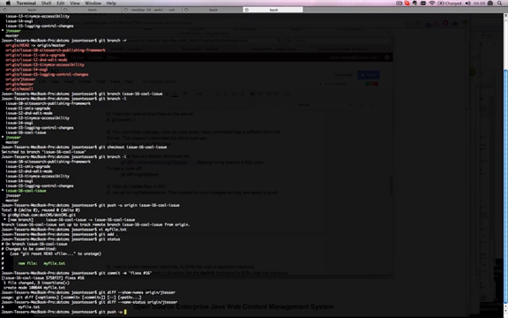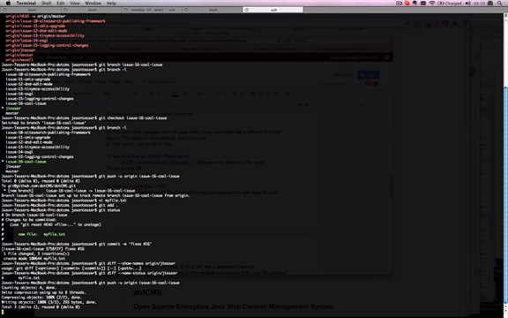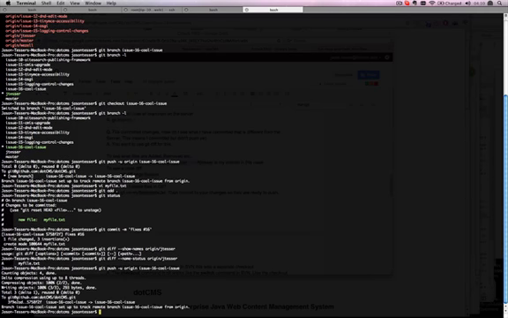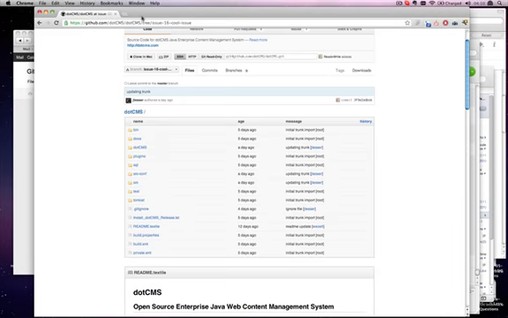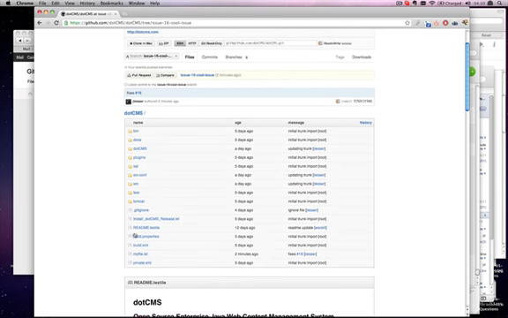So I'm going to do a git push -u. Again, we use the origin, and then I'm going to say my branch. Actually, in this case, I shouldn't have said jtester, though it's pretty much the same thing. I should have said issue 16 cool issue. But I'm going to go ahead and push this, and it's now committed my file. In fact, now, if we go here and we refresh, my file is now here.